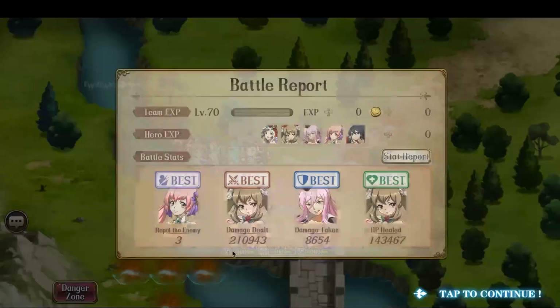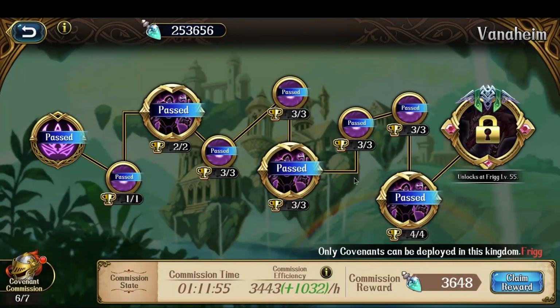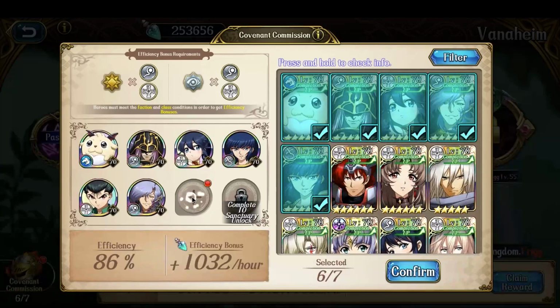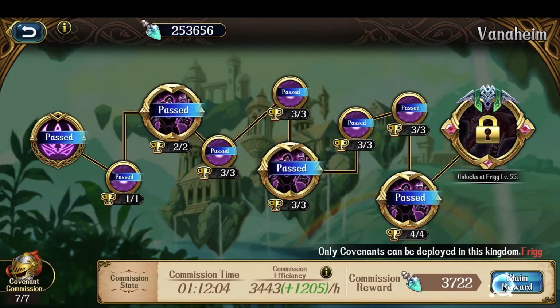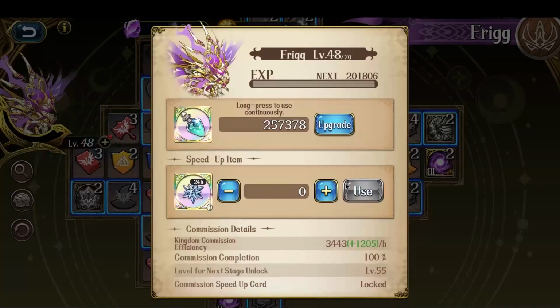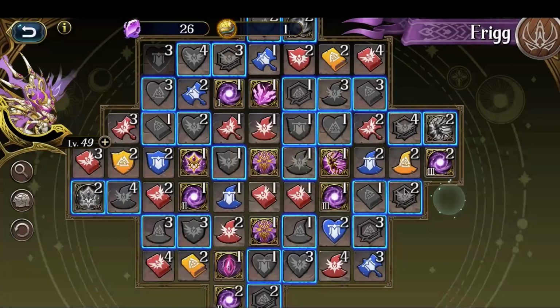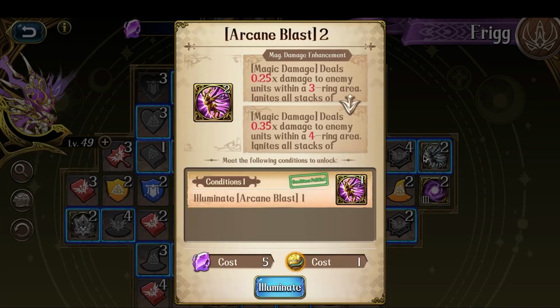So, nobody died. And there are 10 Divine Fetters on the battlefield. So, there we have it. And I get a Covenant seat that I can deploy another character in. And I can claim the rewards, which lets me level up Frigg a few more times. Maybe once? Yeah, just once. But there we go. So that's the clear for stage 9 battles, and I need to figure out how to use this freaking Star Souls because I have a whole bunch of it built up.